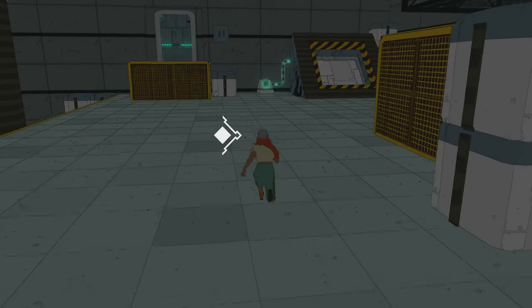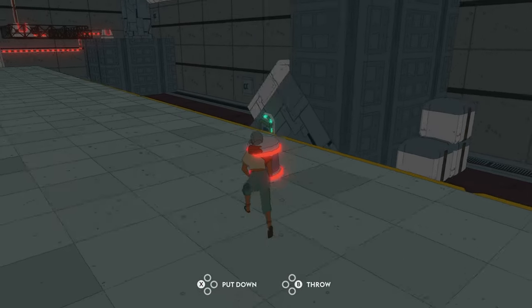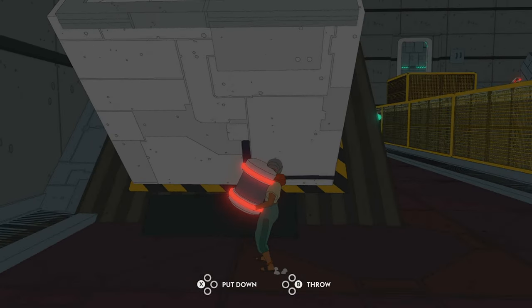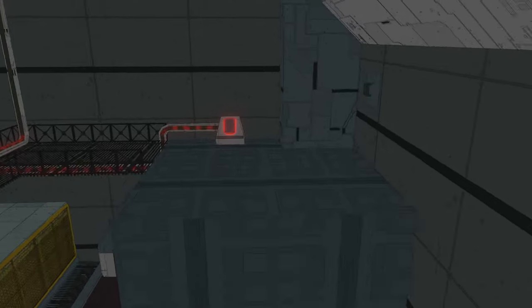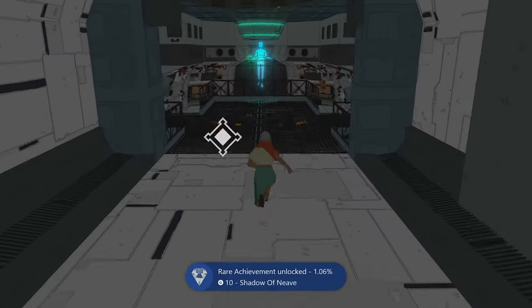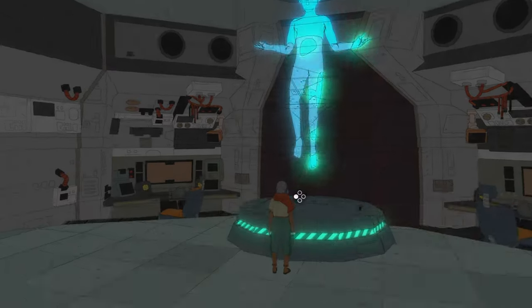Get the one close to the door we came from. And jump with it. Put it in the right spot and the Shadow of Neave achievement will pop. Read the message and get the scrap.